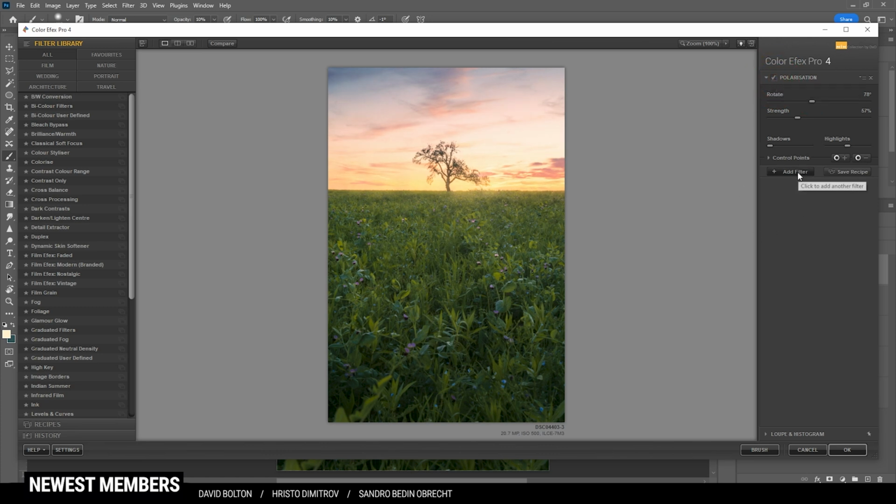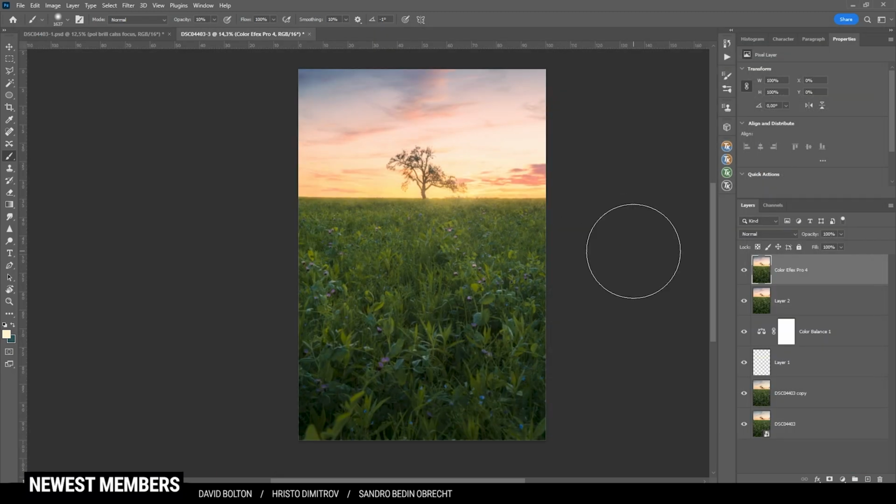Next up, let's go on and add another filter. This time, let's choose Brilliance Warmth, and I'm just bringing up the saturation a bit, as well as the warmth. And then one more thing I want to add is the classical soft focus effect. Of course, the first preset method is way too strong, so I'm going to drop it down to the third one. Maybe reduce the strength and the brightness. So that's looking really good. Let's apply it like this.